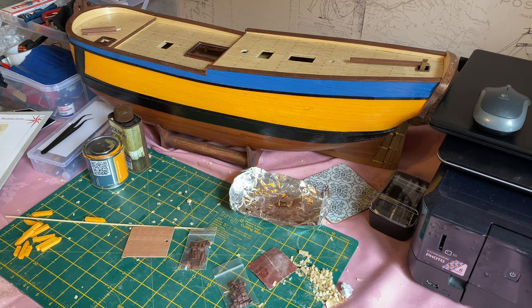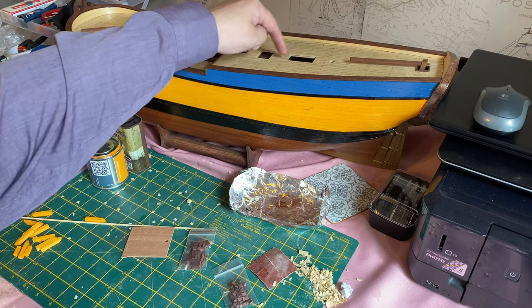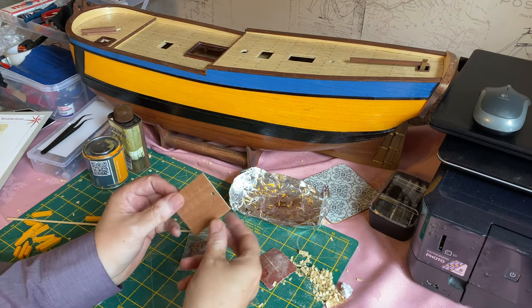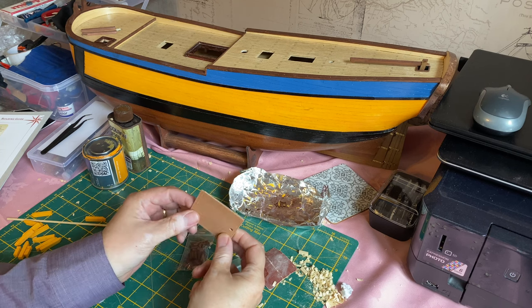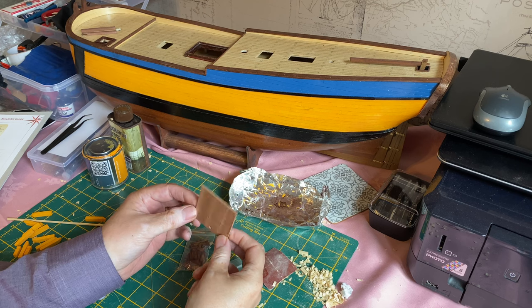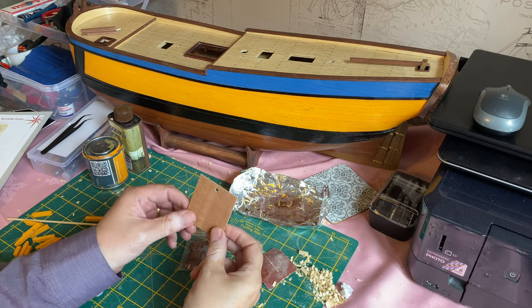Now in this week's episode I'm going to concentrate on the bit that goes here. This is called the skylight and it's all here. I don't know if you can see it, pre-cut, stamped out. I just need to pull those parts out, glue them together. It's quite an easy build this, and then pop it into place.